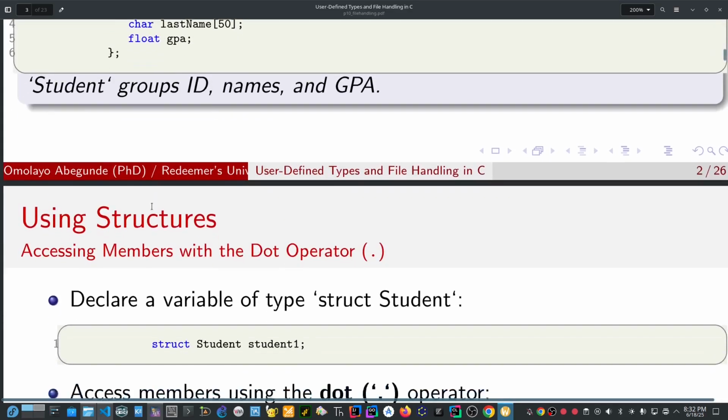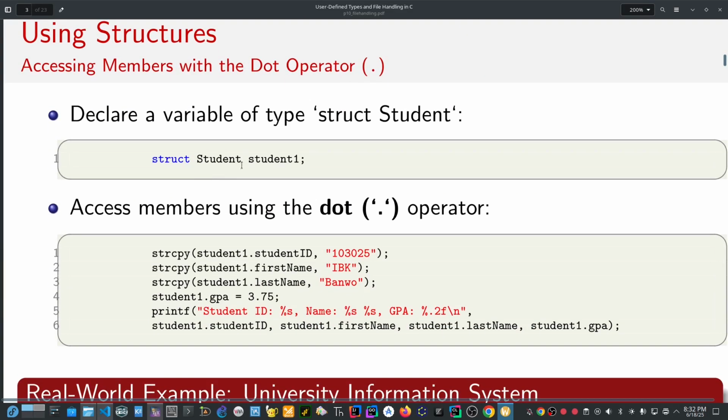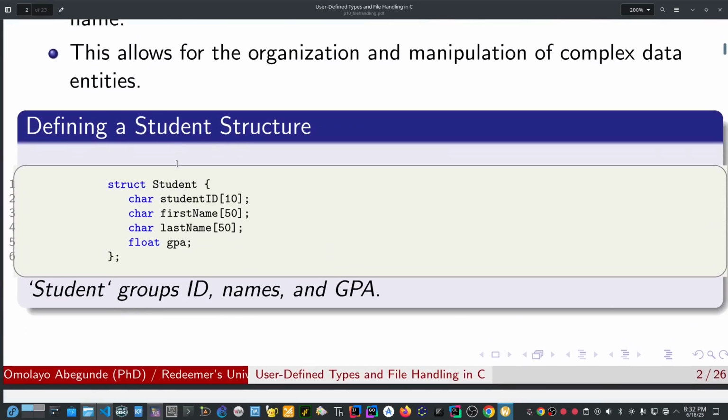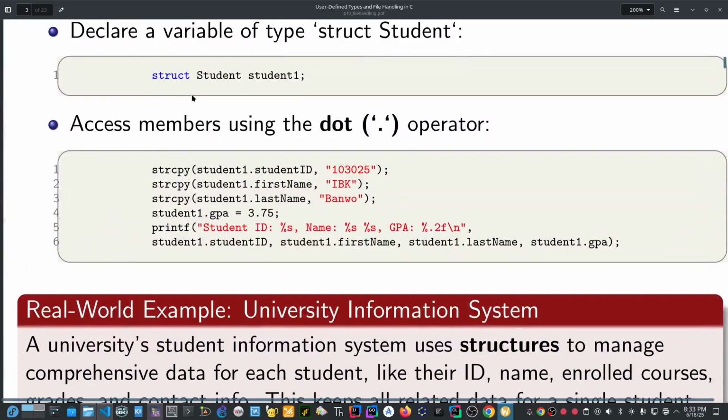Then we can also create the object of the structure here, just as we did in the previous lectures. So remember, the reason why we're using struct here is because the kind of structure we use is not the typedef one. So that's the reason why we have struct in front of it here. Then we now assign values to them. Then this is the ID of the student.